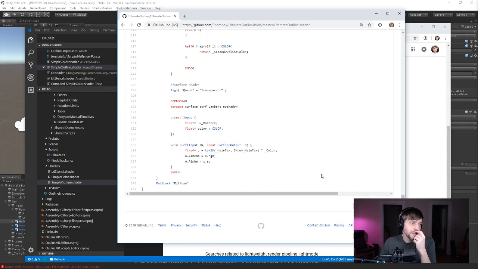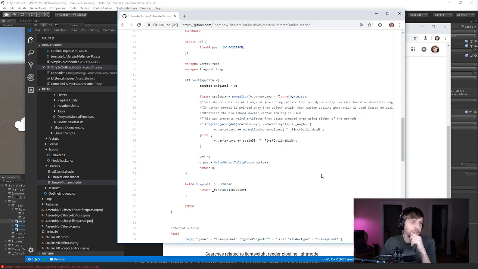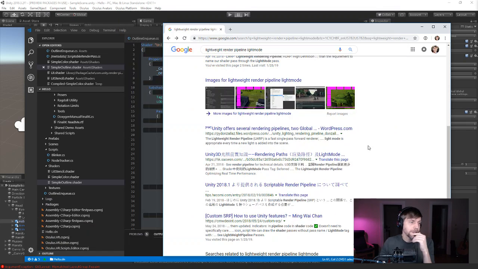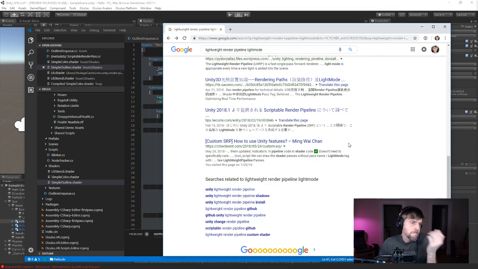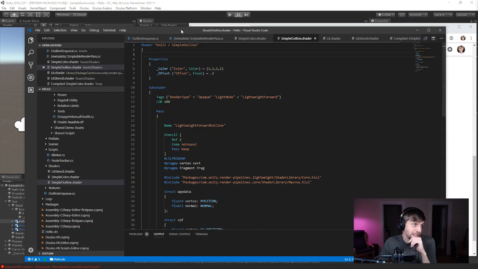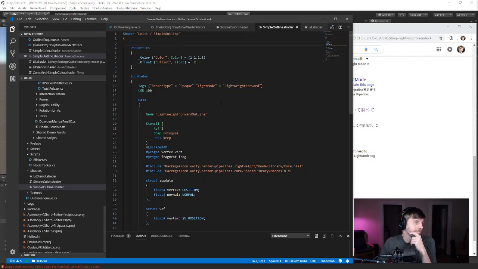I mean, maybe I should just be doing it this way and not messing with this lightweight render pipeline stuff. But part of the point of this exercise is for me to become familiar with the lightweight render pipeline, so I guess it's okay that I'm struggling a bit. It's just that this stuff is brand new and not very well documented, or I'm just missing where it is documented.